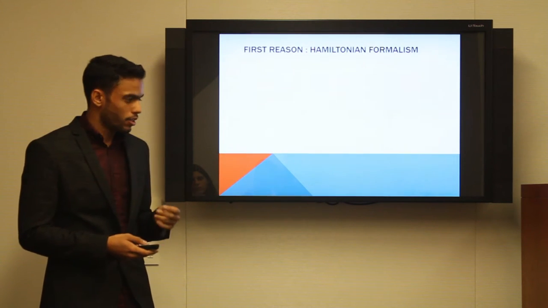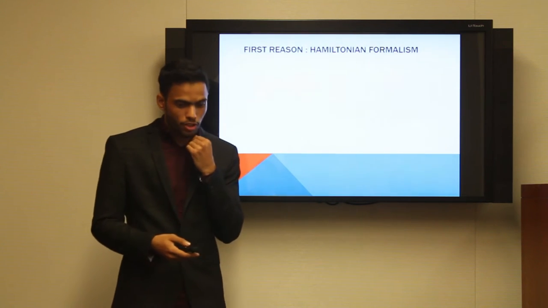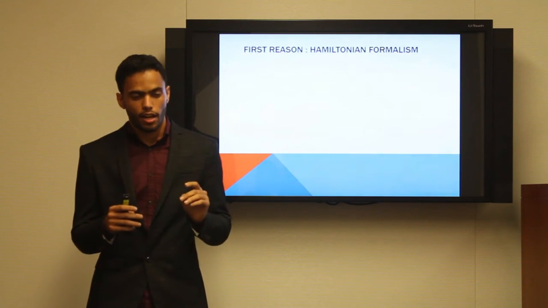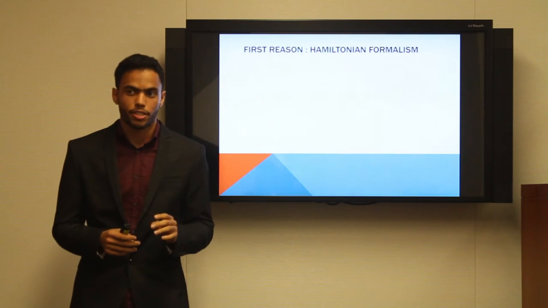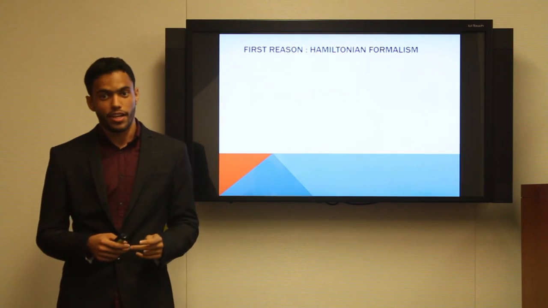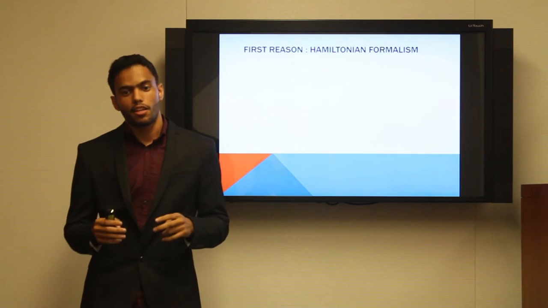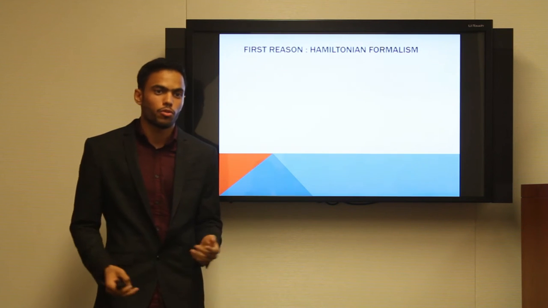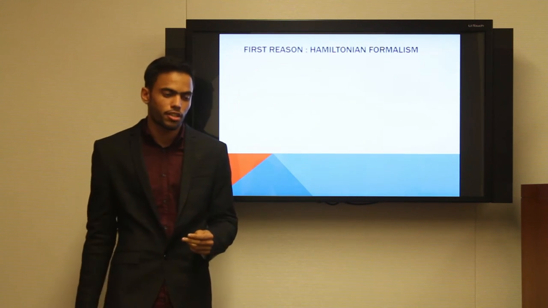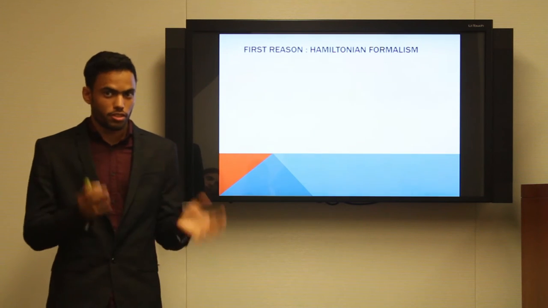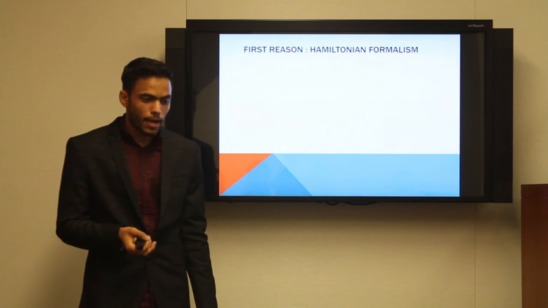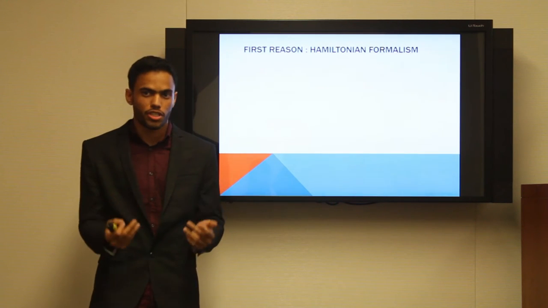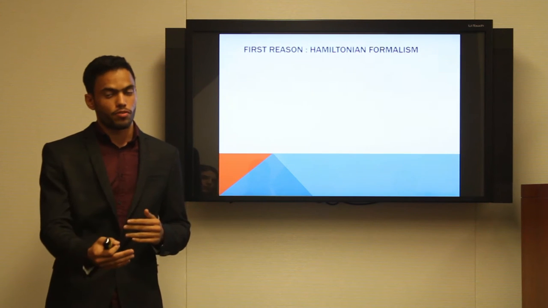The first would be the Hamiltonian formalism. The Hamiltonian formalism is a way of describing any physical system by taking into account a quantity called the action, which possesses the property of being invariant, meaning that if you were to take a physical system and do any kind of transformation whatsoever, whether it's a gauge transformation or an internal one, the action would preserve its form. Then by implementing the calculus of variations, you would be able to derive the equations that describe the system as time evolves.